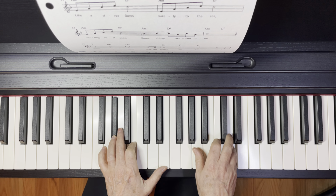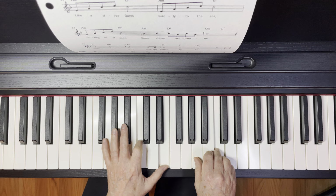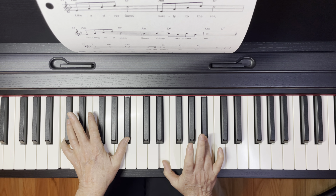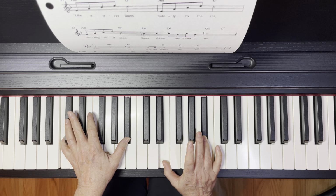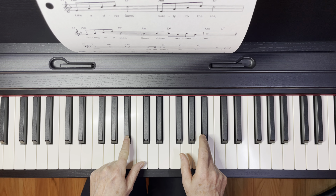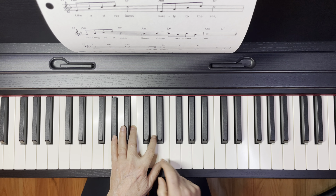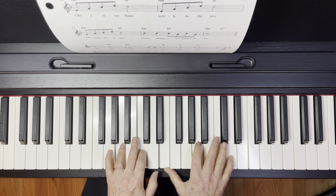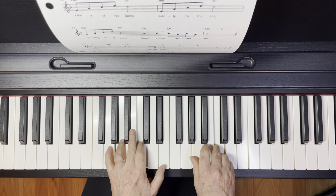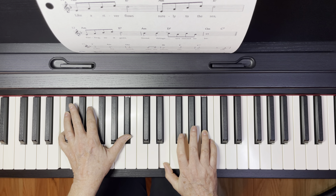It works starting with A minor in root position too. Here's a C7 chord. We haven't talked a lot about that. For all these dominant 7th chords that are in this tune, here's a quick way to find them. A whole step down from the root. That's the 7th, the dominant 7th. So like a whole step down from the root. If you want to add that extra note. There's a lot of extra stuff there, but I'm going to go on for now.